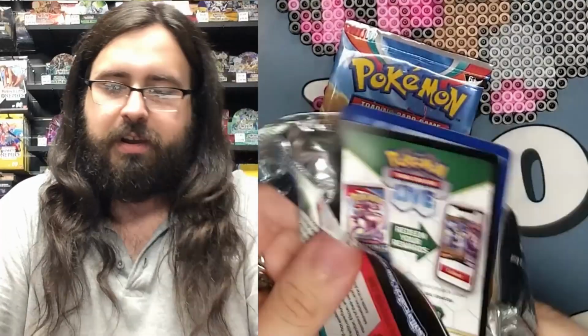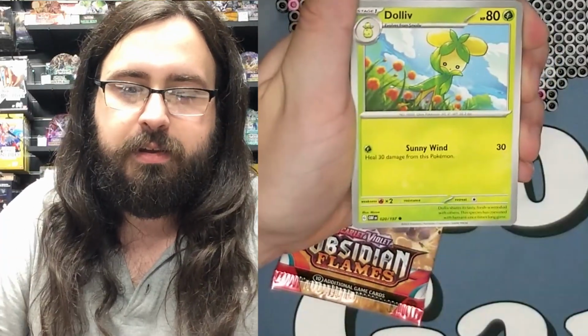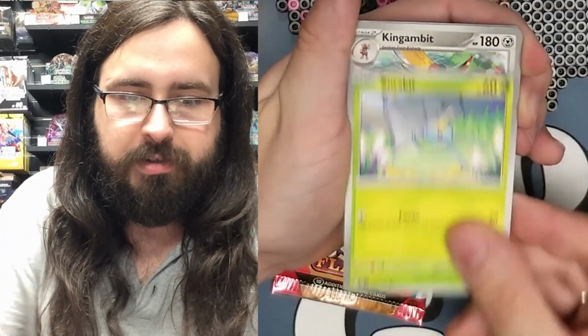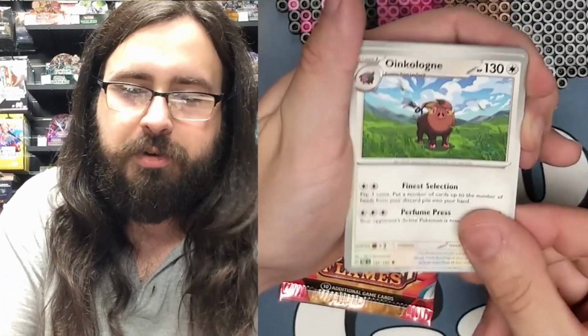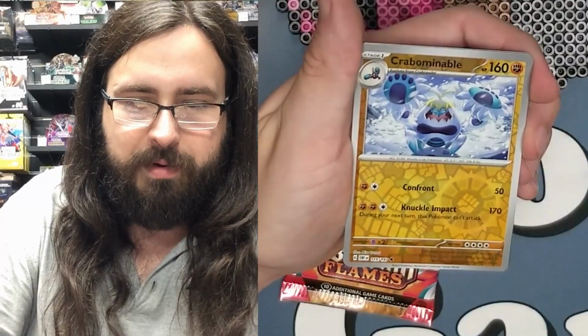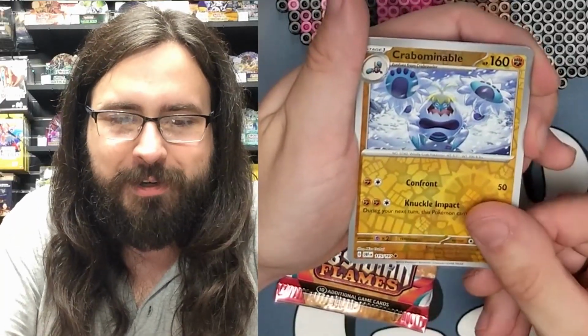There we go. All right. Second to last pack. What are we going to win this out on? We've got Bonsly, a Dolive, a Timepole, a Surskit, King Gambit, Oinkalone. Love to see it. Letter of Encouragement. Oh gosh, no. The Crabominable. Did I say it right the first time? Yeah. Crabominable is our first foil.